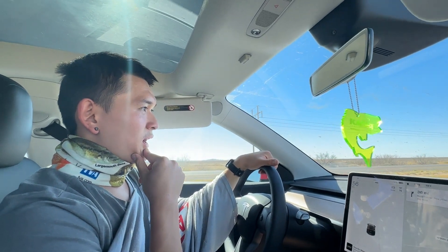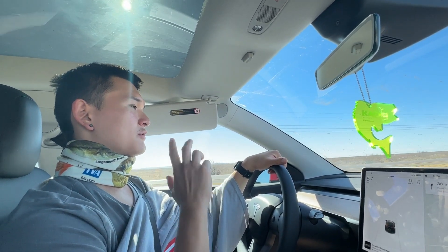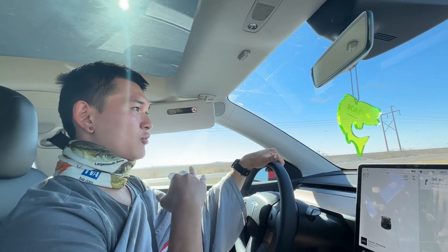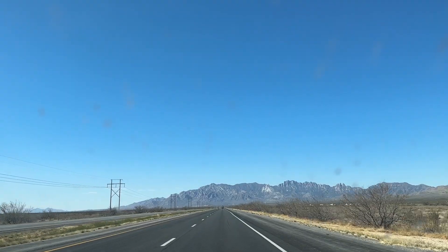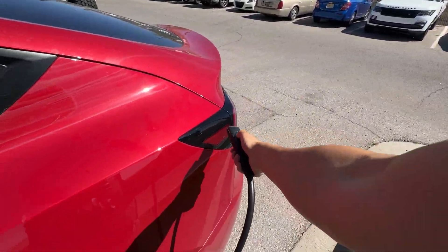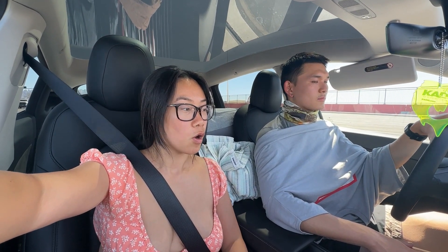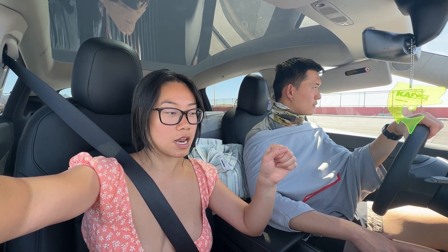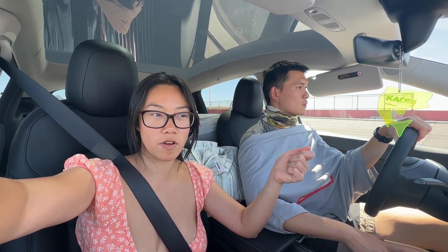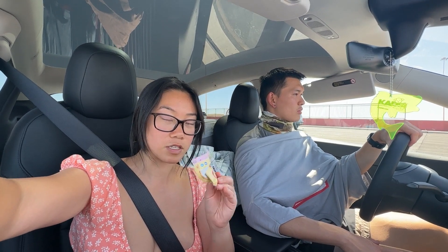Update on the trip — I did further googling and it does seem like there are definitely destination chargers in Las Cruces, because someone wrote a Google review five days ago saying there are seven of them. So I think we should be more than fine. We're pulling out of Las Cruces where we just charged up a little bit. We've decided that hitting Phoenix first makes the most sense, then Petrified Forest, using the Tesla, Google Maps, and ABRP for calculations.